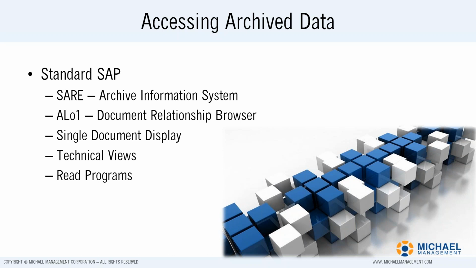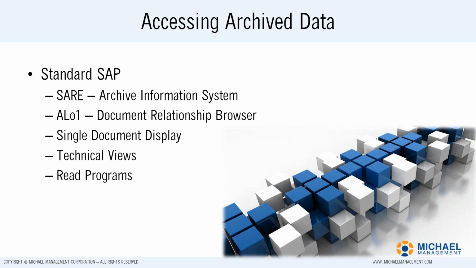There is single document display for a good set of documents. And again, it's more from a financial audit perspective that this single document display is available. So it's sales orders, billing documents, financial accounting documents, deliveries, and POs. So that's pretty much where your single document display access is. There are still gaps with that single document display that could impede the business to get at some particular information. And that's why we want to go through part of that exercise with the user community.